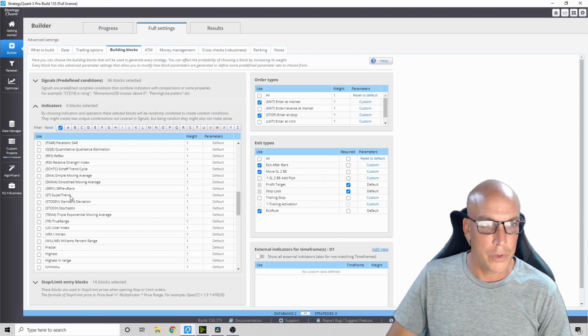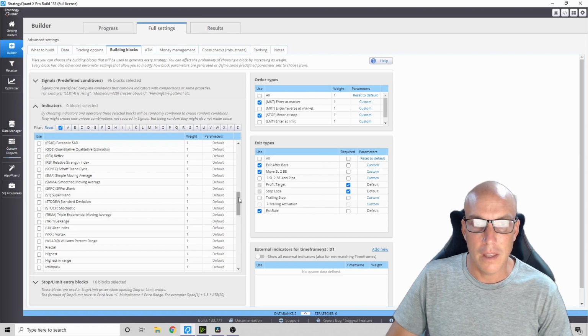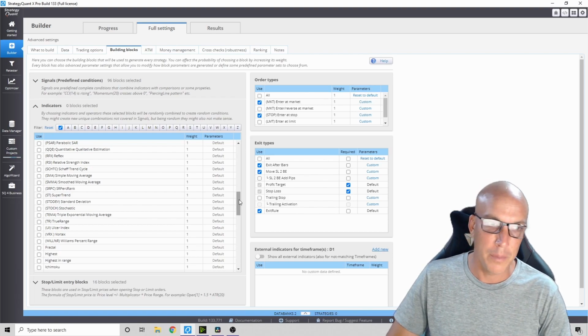You've got the super trend indicator, that's a good one. Triple exponential moving average, the Ulcer index. These are all indicators that I haven't played with enough, especially not with the algorithm builder. So I'm still going to stick with these. And yes, you can bring your own indicators into this program, but you've got to program them in a different way.